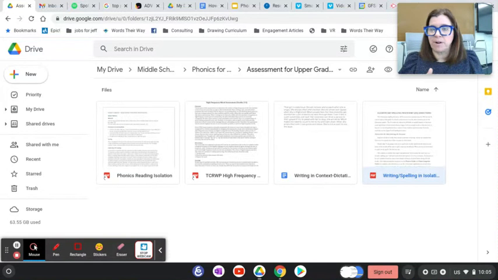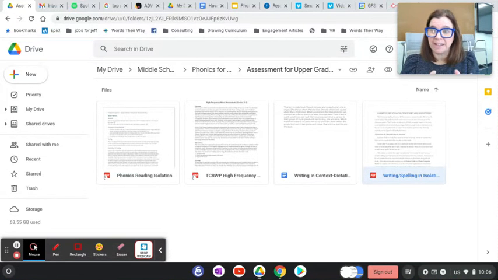The last thing we want to do with our striving readers who are struggling in this area is to throw every phonics principle at them and hope something sticks. It needs to be targeted, and it needs to be something that is shared not only with you, but with the RTI teacher and with the kid, right? So that the kid is involved.